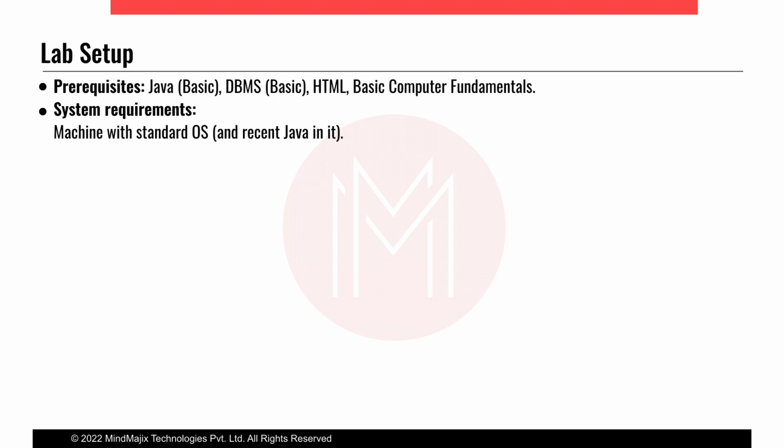System requirements: any kind of recent local machine you have will be okay for this training, with standard setups like Mac, Windows, or any Linux distribution like Ubuntu or other Debian-based or other Linux operating systems. If you have any recent or standard OS on your machine, with let's say 8 GB or 16 GB of RAM, you are okay. There are no such special requirements for Solr. Your system should be able to install a recent Java. So that is one requirement.